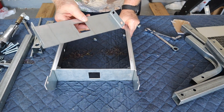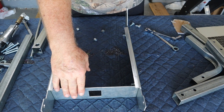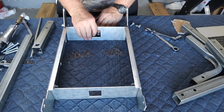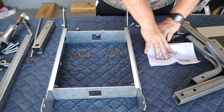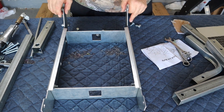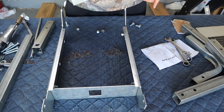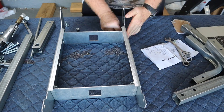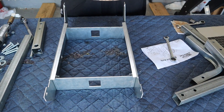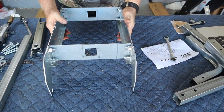I should have been paying attention — these two legs have to go outward. The two front ones face in towards this, and the two back ones go out. I'm not sure how much of a difference it makes, but I noticed in the instructions that the one facing out is towards the taller bar, so this part faces out. At this point I've got this part done and I'm going to flip it upside down because the legs are going to go in next.